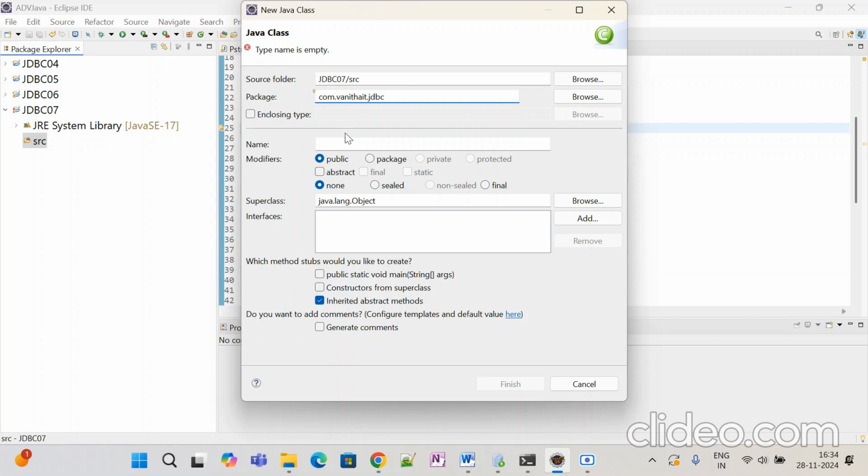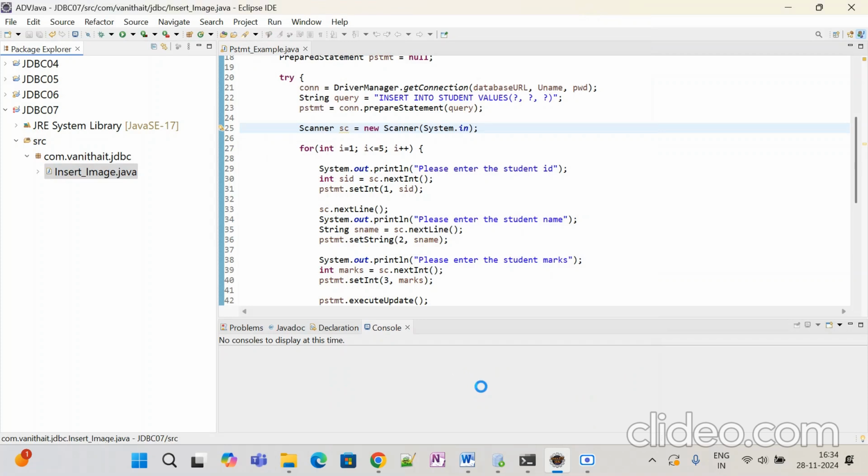So I'll give as the insert image, insert underscore image. Okay, so I have given the insert image, and if you want the main method, you can click it, or otherwise just click on the finish.